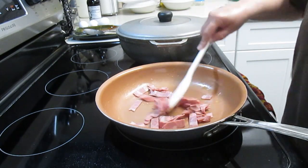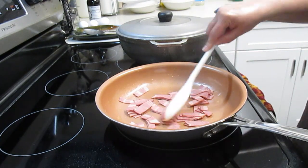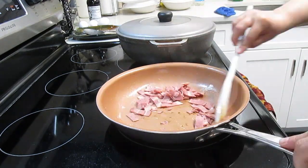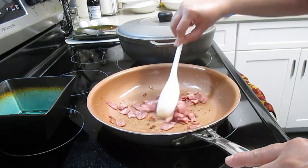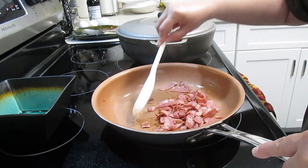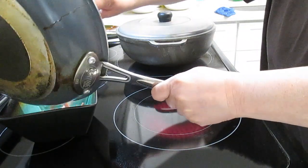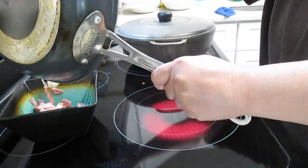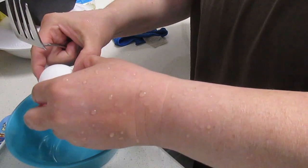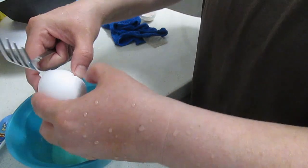And remember, guys, this bacon is turkey. You could use regular. I normally do it with regular bacon. This is the first time I'm using turkey bacon. I'll be making the eggs now, guys. We got one, two.